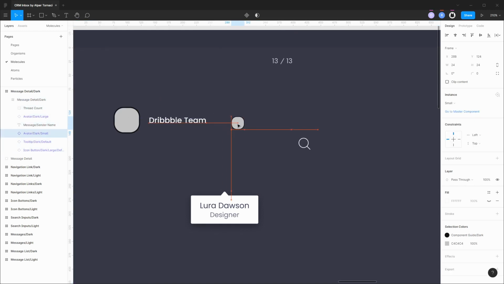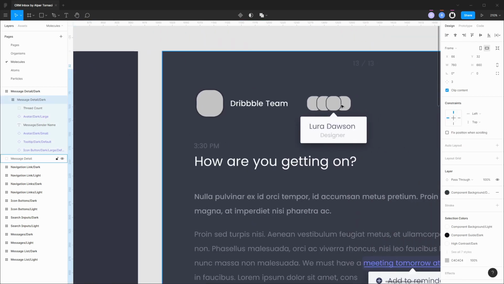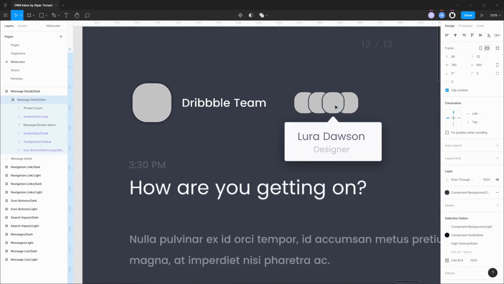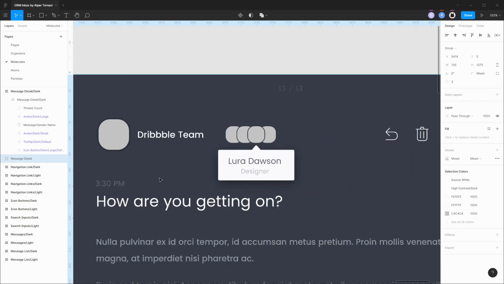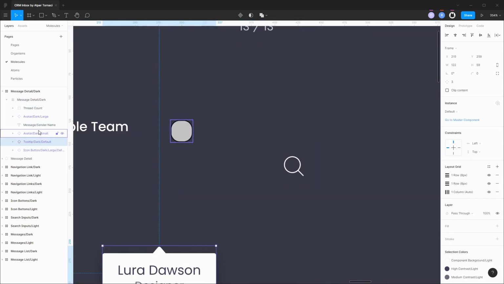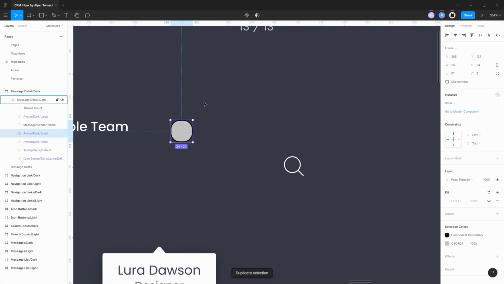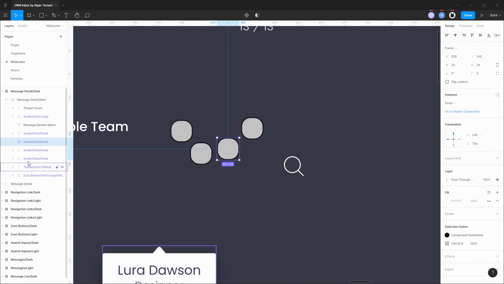Next up, let's work on the recipient list. So if we look at our reference design, we have 4 of them, and whichever one is currently hovered or focused pops up in the stacking order. So let's duplicate this avatar a few times. 1, 2, 3. And we'll just drag out each instance randomly here so we can get them all arranged.